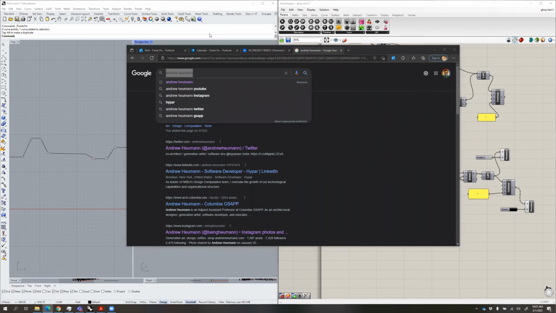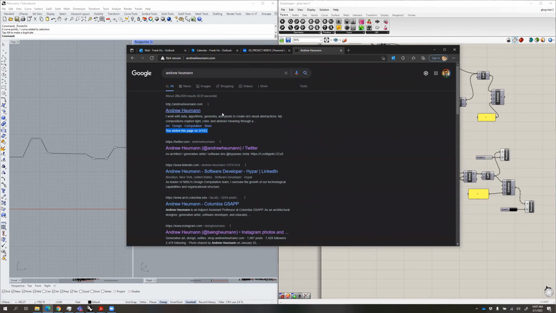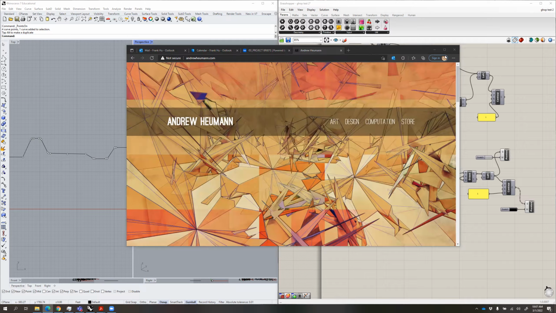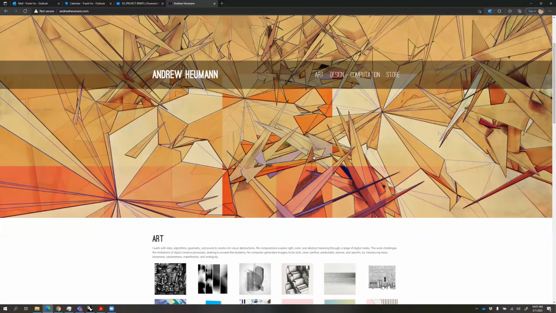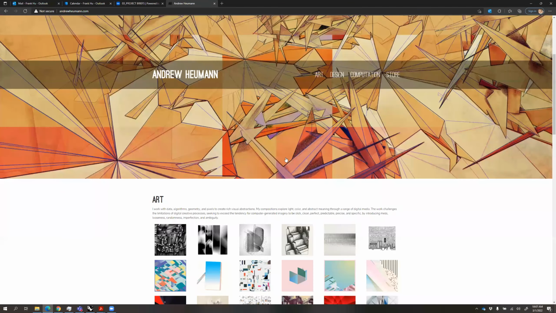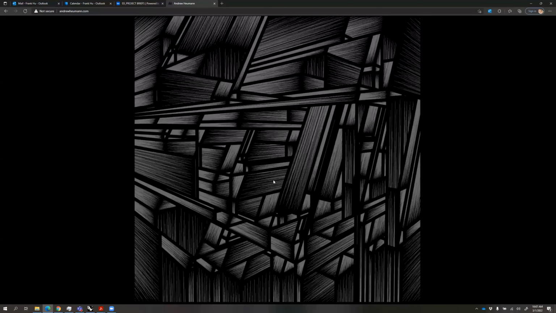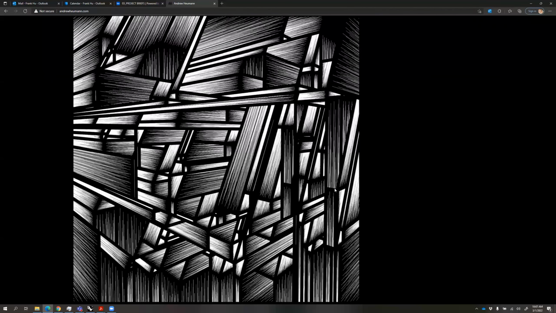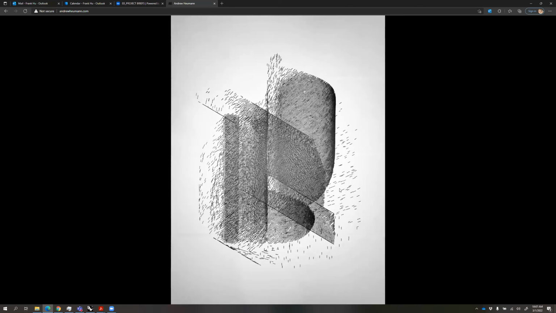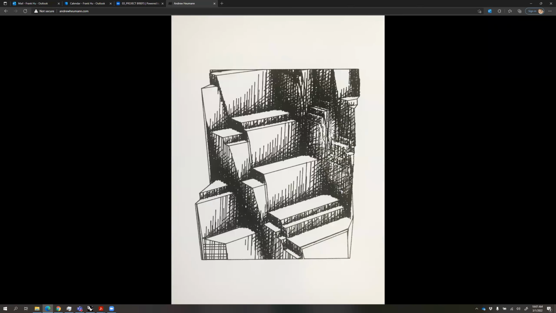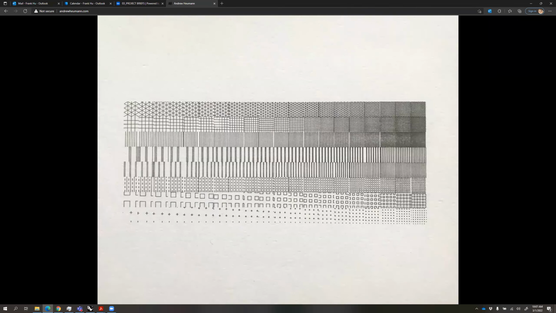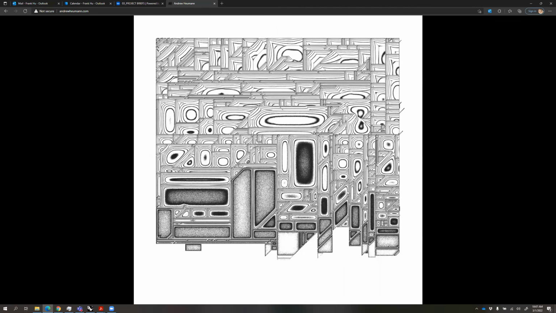Andrew Human is an architect, and he does a lot of these computational drawings. Believe it or not, everything you see here is done in Grasshopper. He's managed to take the scripting component of Grasshopper and use it to create art. He trained as an architect, but he has created these really amazing visuals.